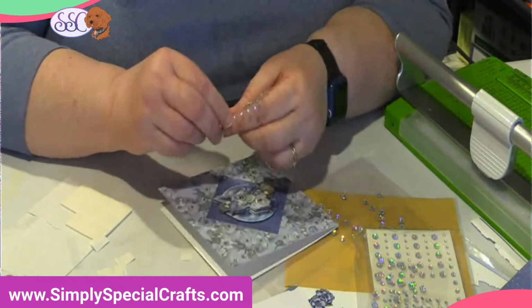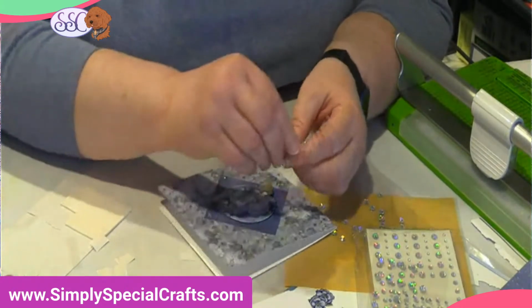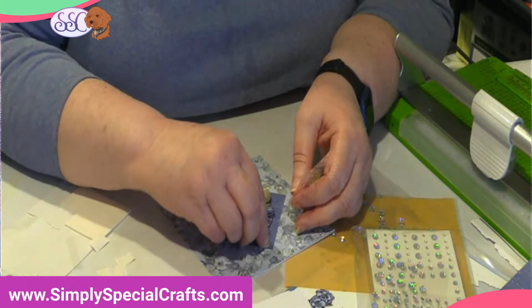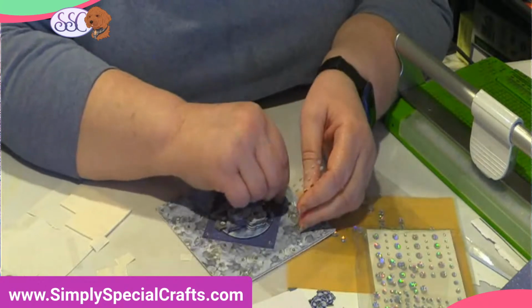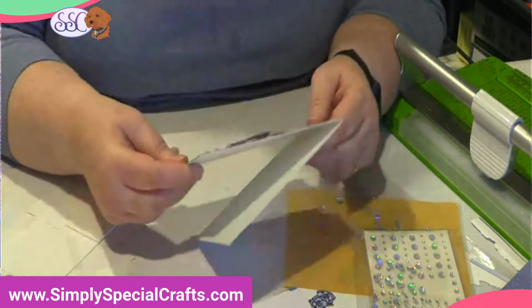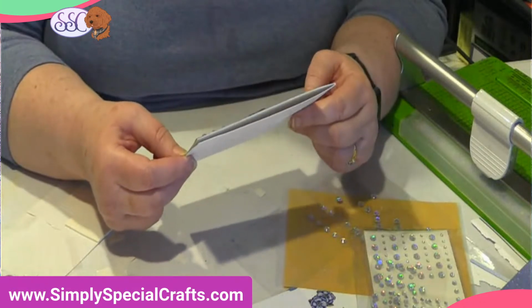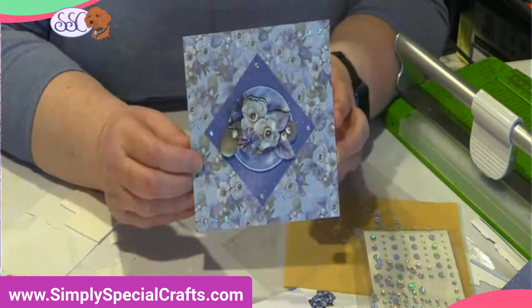A couple people have asked me, can I actually send the project? Yes, but do understand that I can't be responsible for anything the USPS does to it. So do remember that. But if you want to send your project, then I'll put it in with your next order when we send your order back.